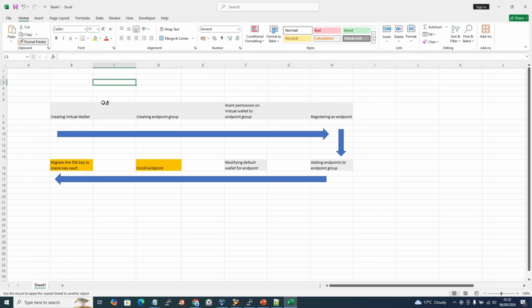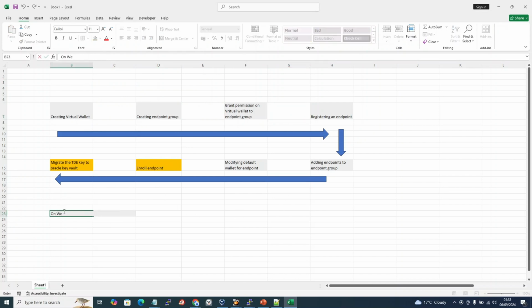These two phases happen in the actual database machine. So just be aware. If I say this, it's easy. On the web console GUI, and this is on the client machine, the DB server.